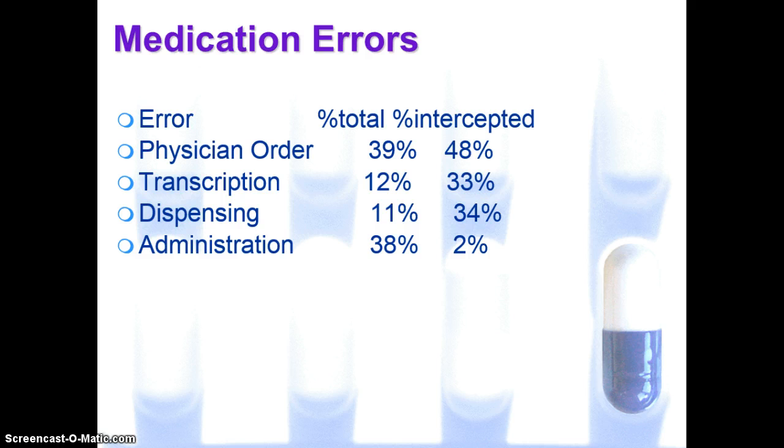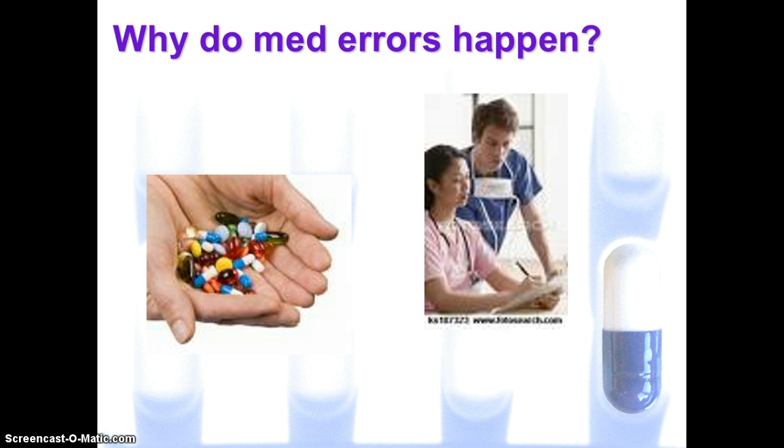If it's not written or transcribed correctly, if the pharmacist dispenses it incorrectly, and if I administer it incorrectly, these are all areas of potential medication errors. So we know med errors happen for a variety of reasons. Polypharmacy is one. You can see all the pills in that lady's hand. Do we always know every med that the patient is taking? Is there an error from the nursing home to the hospital where we do the med reconciliation? We get tired. We can scan the wrong med. We don't follow the processes of scanning and not doing everything like we should. And so med errors still do happen.